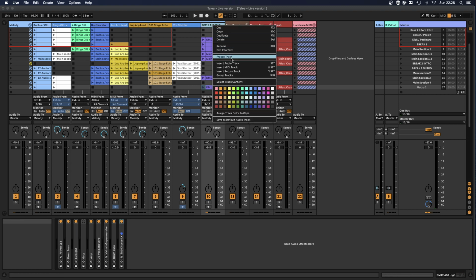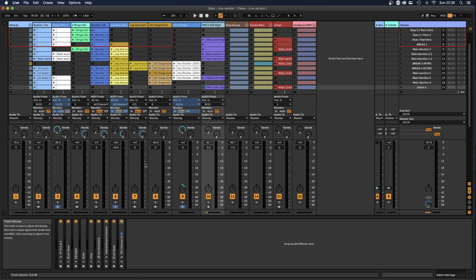So if I right click here and then freeze that track, it renders all of that down to audio. Therefore, it doesn't have to use processing power to process all of these VSTs because it just makes an audio copy of them. If I was to right click then and flatten that, it would basically ingrain these things into the audio. Now, I don't want to go that far just yet, but you can do that, but there's no going back. If you freeze, you can unfreeze. So that's something to be aware of.